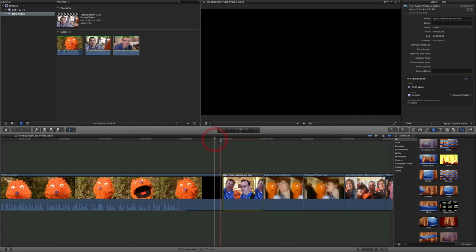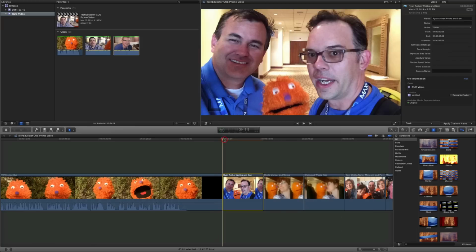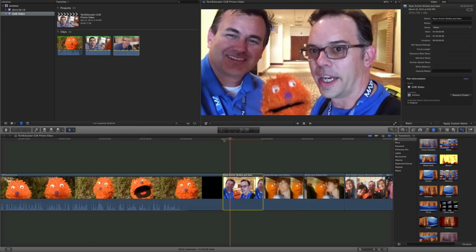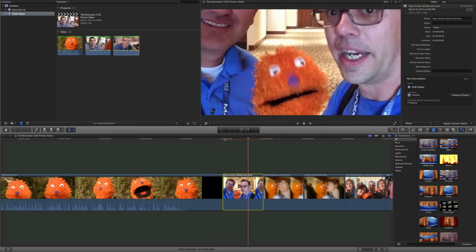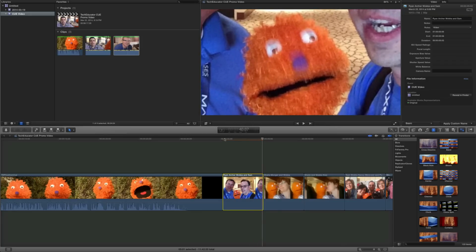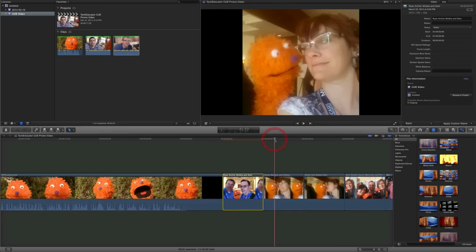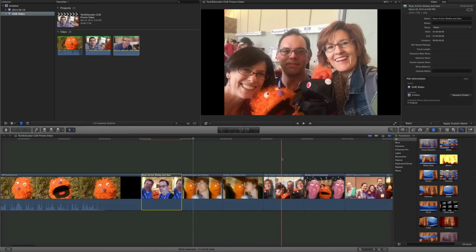When we go back, you'll notice that these black bars are not there. And when we scrub through it, we actually have this really neat Ken Burns effect that can zoom in and zoom out. We're going to try it one more time on a picture. Oh, here's a picture here. We're going to start with this. We're going to hit the arrow and go to crop.